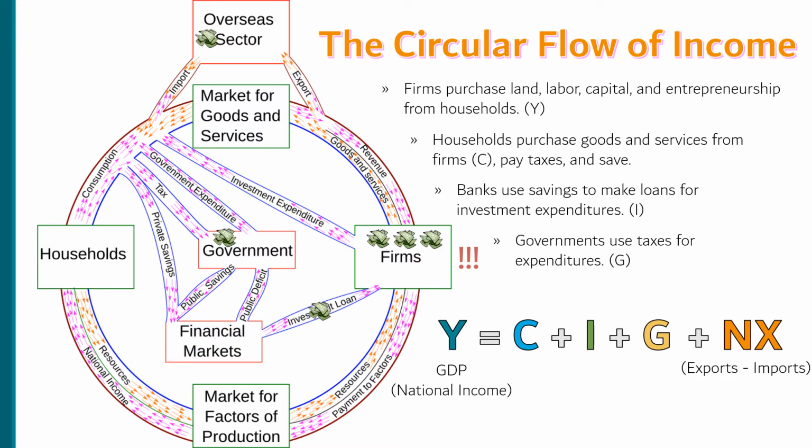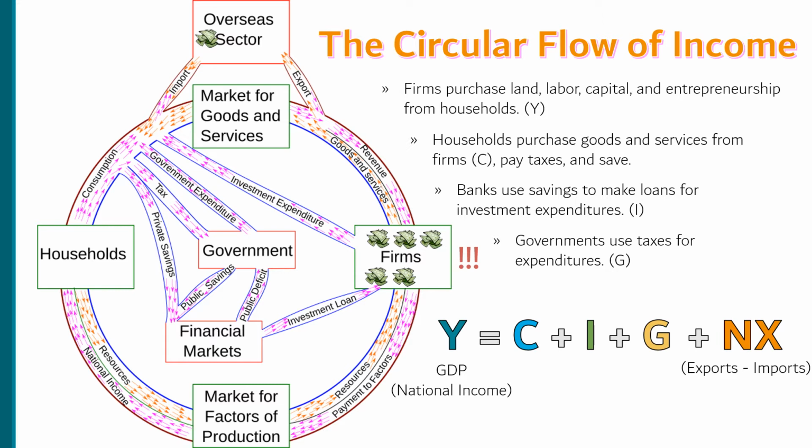The financial markets will make loans to the firms, which they will use for investment expenditures. Those expenditures are spent on the products made by other firms. If someone takes out a loan to open a restaurant, they spend it to buy tables and chairs, kitchen equipment, and other items produced by other firms. And the taxes the government collects are spent on still more products made by firms, such as asphalt for roads, agencies which act like firms, and even simple things like paper for their printers.